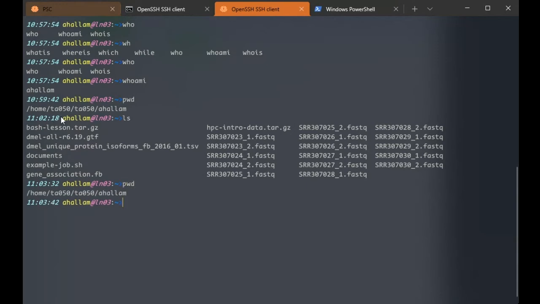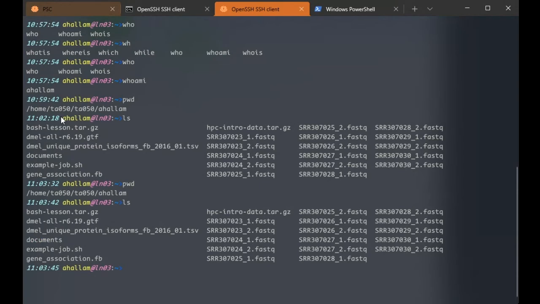So if you do pwd, this is where you are, and then ls tells you what's in the directory. Some of you might not have anything in here at the moment, in which case this would be empty, but that's okay. You can see here I've got a few bits and pieces that I've added for the purposes of testing the workshop material.